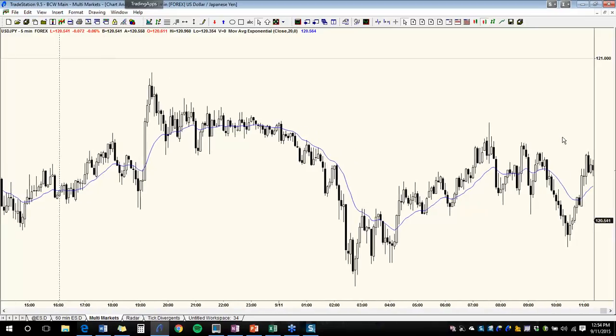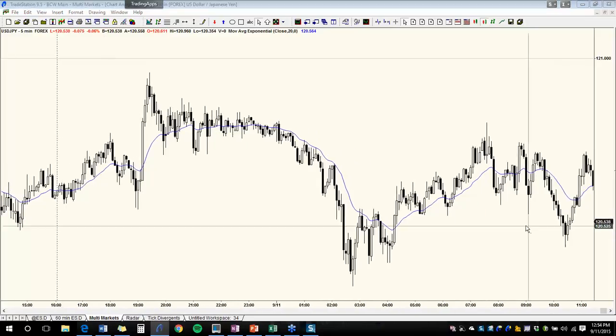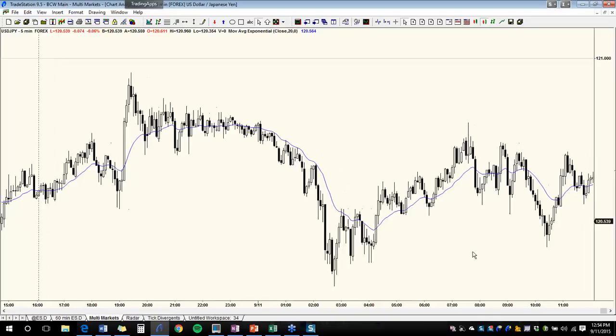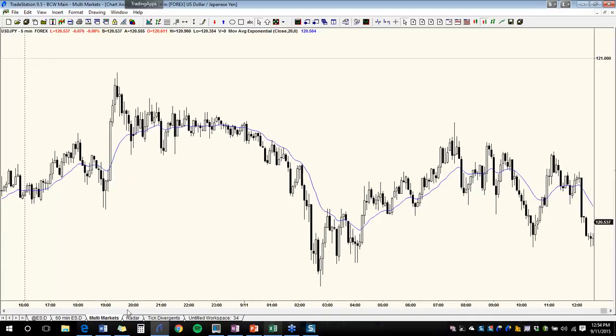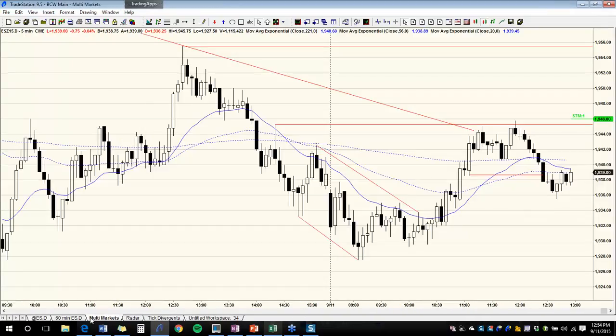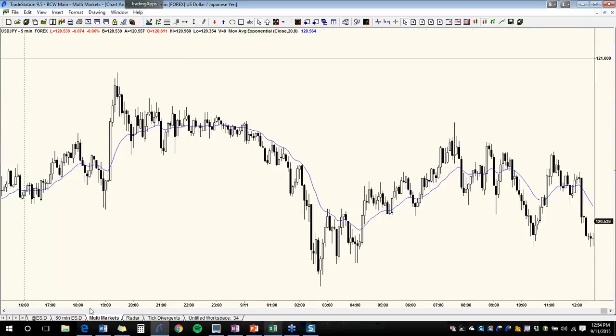So think about it. Trading range day, the opposite. Almost think of doing the opposite of what you think you should do. So when it gets up here, look to sell. When it gets down here, look to buy. But yeah, I know it's tough. It is, and I get that.